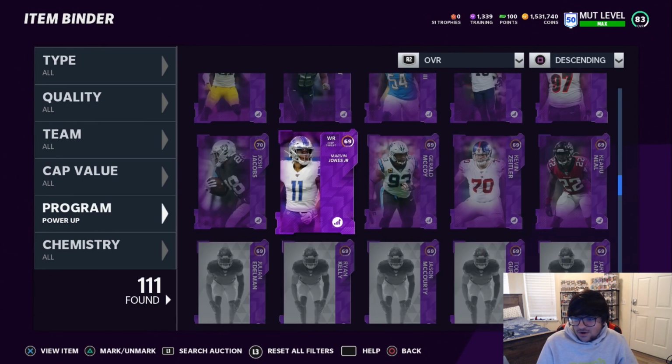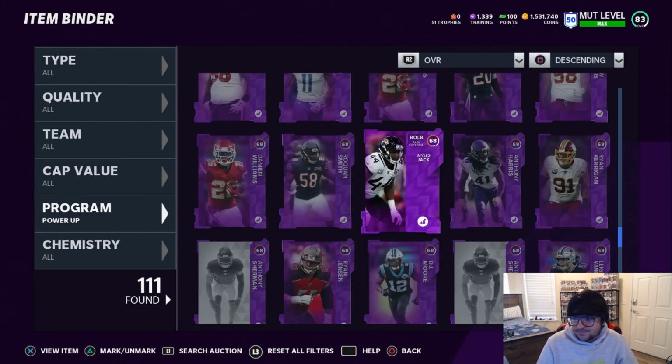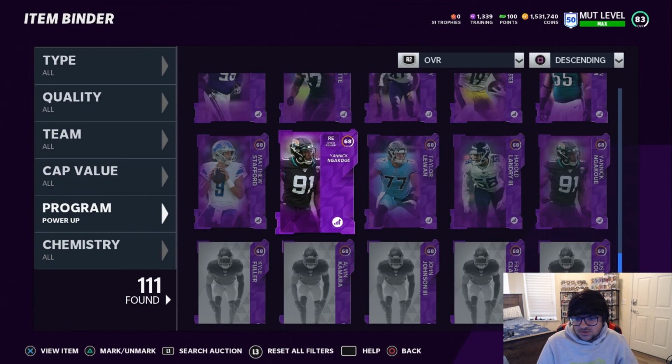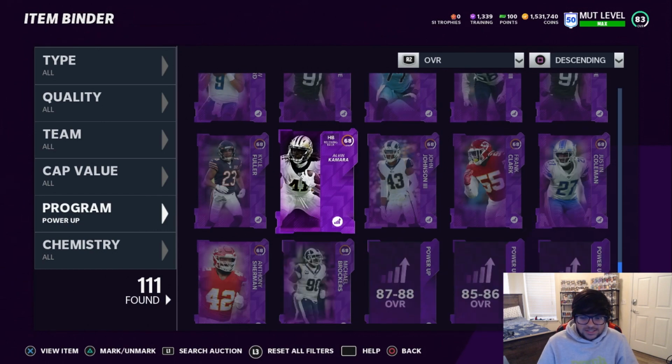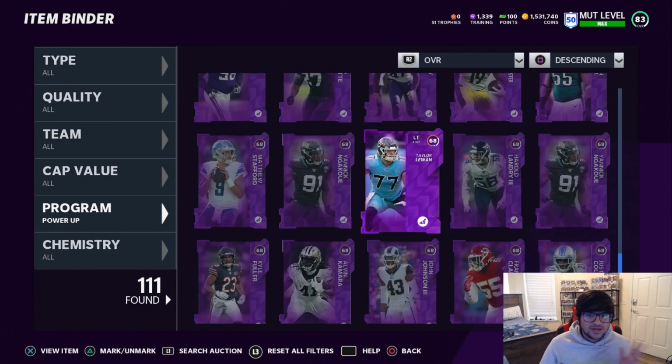Yeah, all these power ups were mostly from just cleaning my binders. So like you can see, all of these, some of them do go for a decent amount. Some of them, I'm just going to hold on to them until they get a new card. Right when their new card gets announced, sell them for the stupid people that pay crazy amounts.